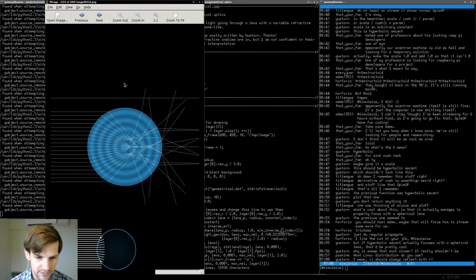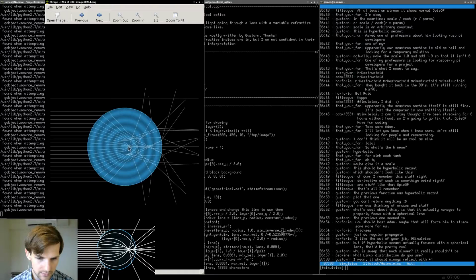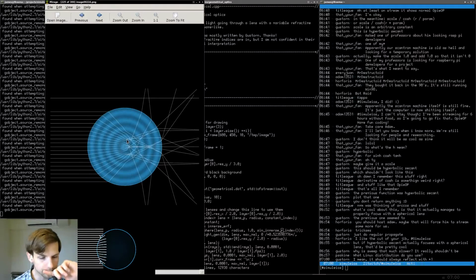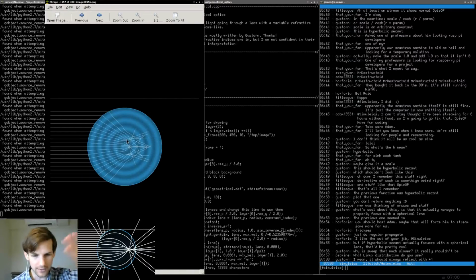But see, this is the thing that's kind of bugging me. Even here, we are seeing, oh, these aren't reflections, are they? No, this is actually really cool. So this is not reflecting on the inside of the lens at all. It's refracting into weird positions. Huh. Okay, that's fine. I just had to be sure.